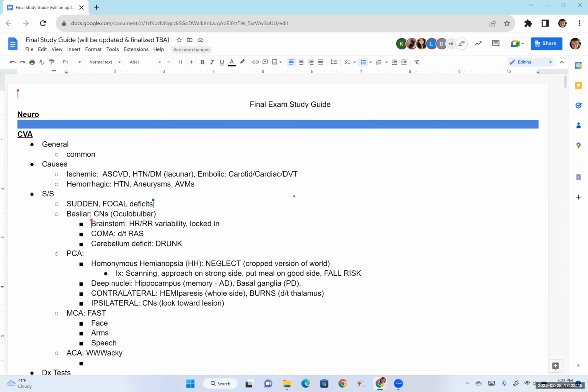Oh, it's half, okay. So there's no difference between contralateral vision loss and homonymous hemianopsia? There is, but we're not getting to that. The important thing is to know that if they have an MCA stroke or a PCA stroke, they have vision problems. So we have to be aware that they're a fall risk, and make sure we avoid neglect. And how else do you teach them? What else would you teach them?